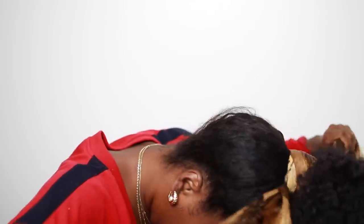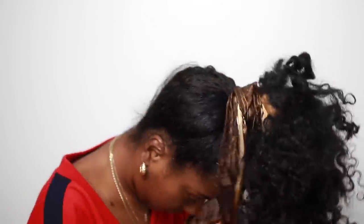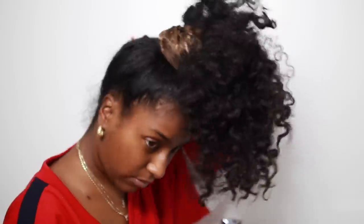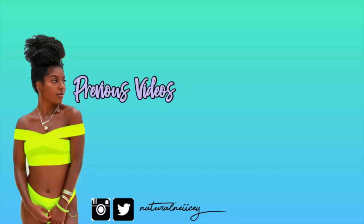Once I pull it, I keep wrapping the scarf around itself — the tighter you do it, the higher your pineapple will come out. I wrap it all the way until there's no more fabric. Then I apply Suave's Define and Shine serum gel for moisture to keep my hair soft, getting the back portion too and slicking it up with the gel. I play around with my curls until I like how it looks — and that's pretty much how I'll rock it for the rest of the week: Friday, Saturday, Sunday, unless I decide to wash it. This is how I retain length, prevent breakage, and keep my hair moisturized throughout the week.